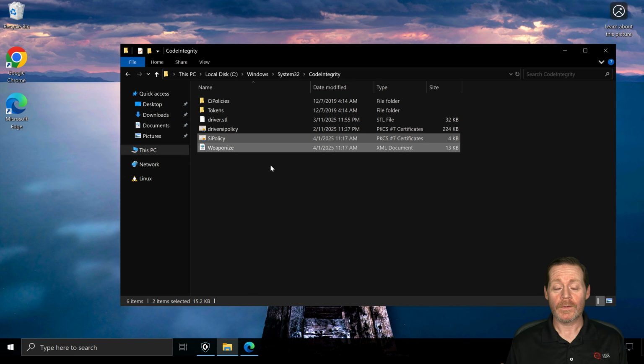Now the hard part. You have to trigger a restart. This is the only thing that makes this kind of painful. You could just wait on the restart, right? That's fine. You can wait on a restart, and then you know that EDR is going to be out of your way. You can also trigger a crash. That's another way. People who run Windows are used to blue screens of death. You can trigger a crash and get it to reboot. That's the way I like to do it. Trigger a crash in some way, so it blue screens on the user and it just reboots. They won't even notice.